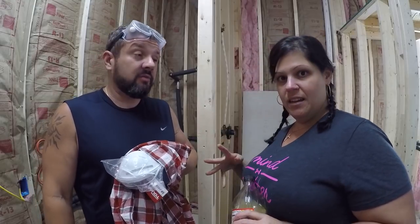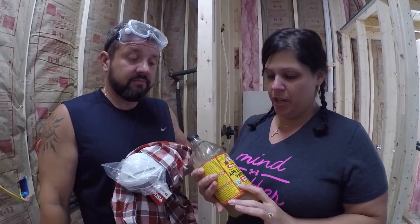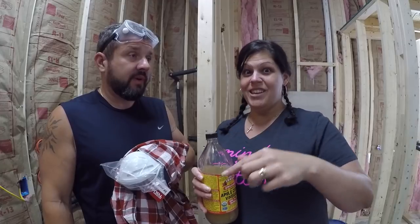Apple cider vinegar - so how do we clean this up? Cold shower, not hot, because cold keeps your pores closed. Then you can take a hot shower afterwards. Once we finished installing all this, we went searching and talking to everybody we could find who had worked with insulation, to find out how to clean it off of us because we were itching and miserable. We found that cold showers obviously rinse everything off. Conditioner helps to pull the stuff off your skin. And apple cider vinegar - believe it or not, it works. It has to be apple cider vinegar. I found this on a YouTube channel from a guy that works with boat insulation, and it's worse than this. He uses this and it breaks that down - so if it breaks that down, it'll break this down. And it did. I slept like a baby that night.